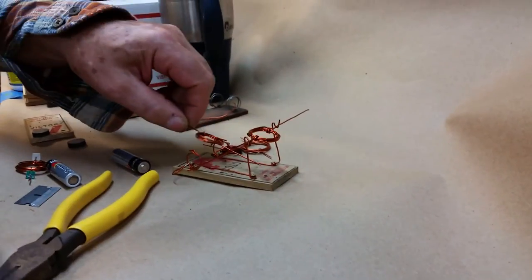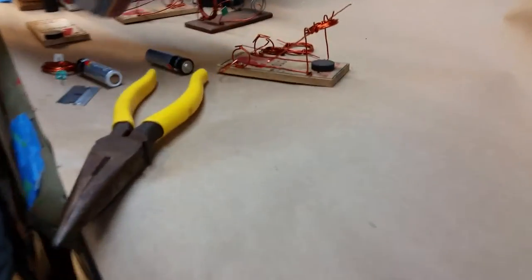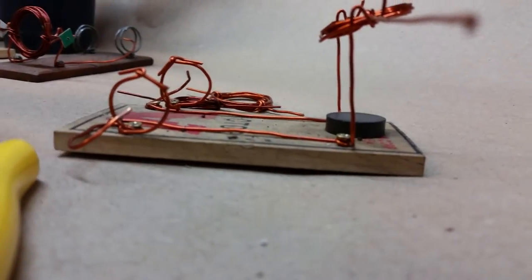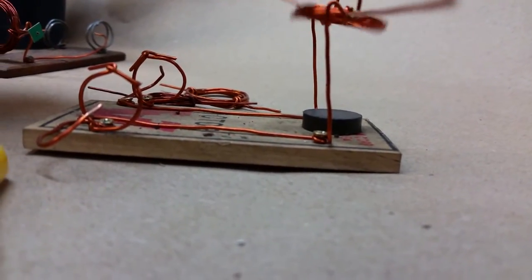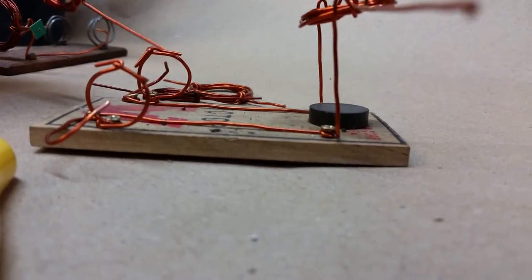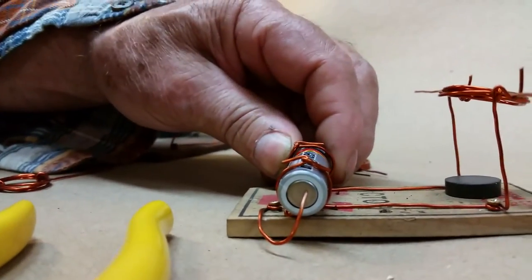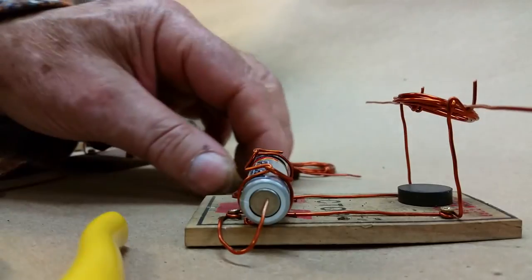And the height from this coil down to where your magnet is going to be positioned is important too. How big a circle you wind. A battery is a little bit small. You can wind them on these batteries, I've read about it, but that's a little small for me. I like a little bit bigger one. I may be erring on that measurement, but even the ends of these right here, you want them to be really, really clean. But the battery holder of your choice. So you want both of them making good contact with tension.